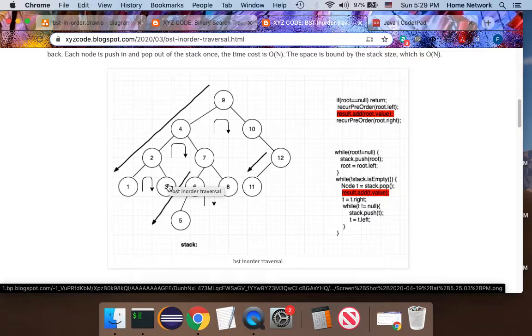We add the right node, and we also go to the leftmost node of the left branch until we reach the leftmost node, and we add them into the stack. So next time when we ask for the next element, this one will be the next element. Then we trace back and give this element, then give this element.